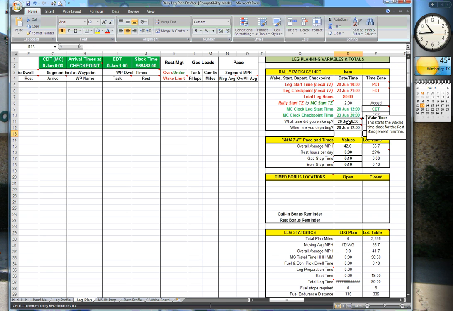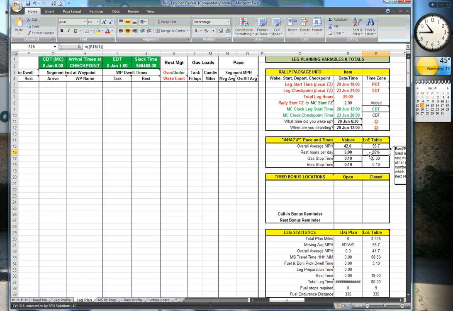All the entry fields are context sensitive, so if you try to put in something other than a date and a time, it'll tell you. Then you've got these areas here where you can tweak the times for the leg plan after you get it populated, and we have a 6-hour rest period per day in there.